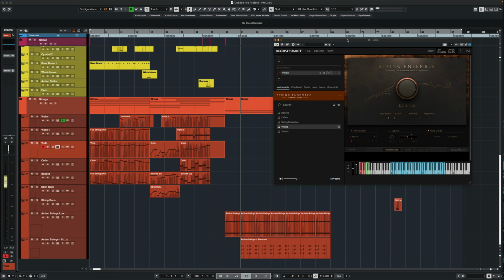With these last two instruments, these were very specific libraries. Now, for the other instruments that I have, violin 1, 2, viola, cello, and basses, I'm using the Symphony series string ensemble. I'm a huge fan of using this library as all of the strings and also the other ones, the brass and the percussion, they just sound really full and really clean. Now, there's tons of different articulation settings that you can also select from.